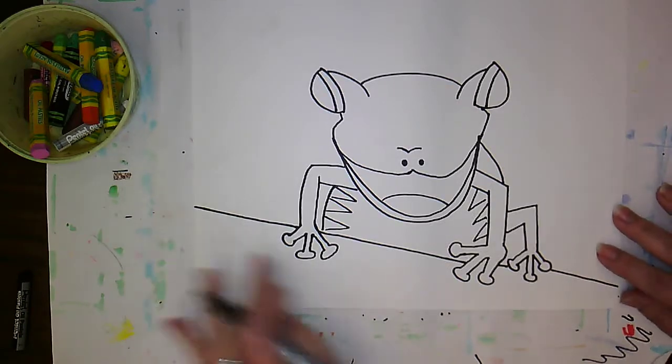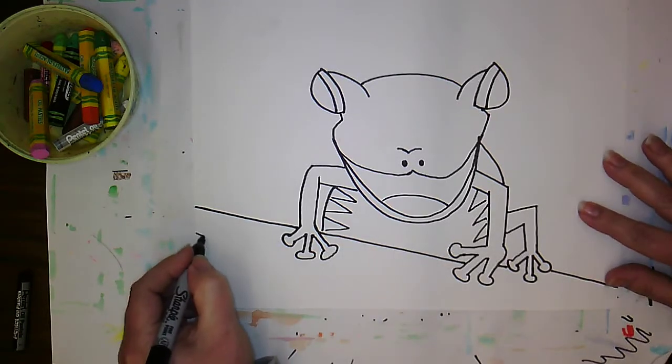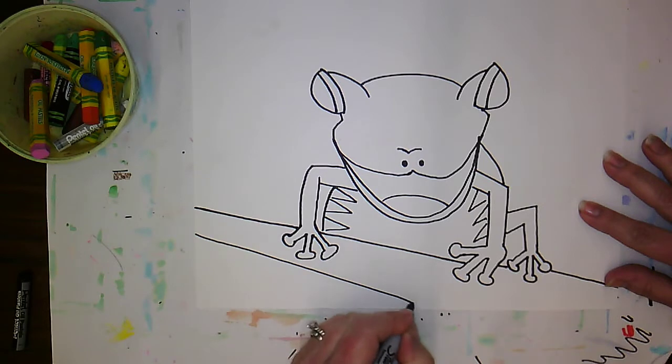Okay, I also want to draw the bottom line to my log. So I'm going to draw that. It's going to go right off the page.